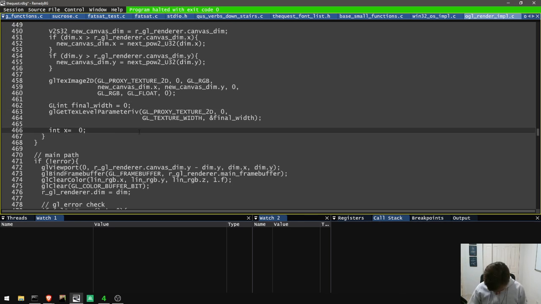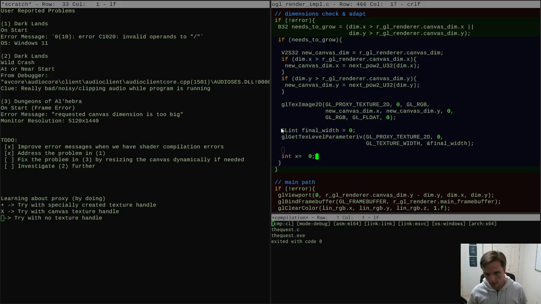Now, what makes me concerned here is as I say that this is looking good and it's working on my machine, what if I give this to other people with finicky drivers and their driver's like, that's an invalid usage of the OpenGL API. And my implementation, my driver just happens to be graciously figuring out the sensible interpretation of proxy, but it's not the rigorously correct one. I have no way of knowing if that's what happens or not, because I don't have the ability to test it on all hardware simultaneously. So I don't actually know.